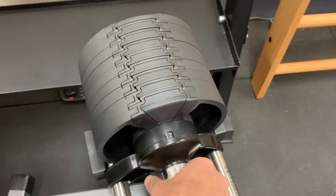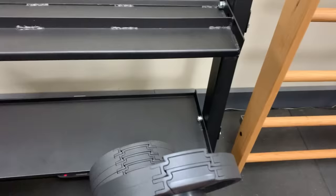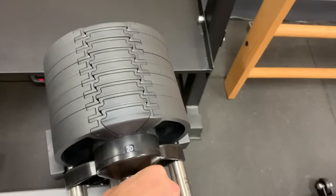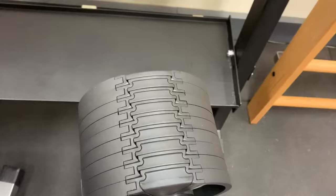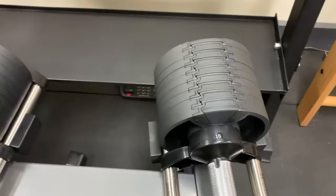The dumbbell itself has steel plates, so very very durable. Maximum is up to 32 kg. Going through the increments: you've got 2 kg to start, then 4 kg — at that size you've got the half-size plates, which are still steel so very strong. Then beyond 4 kg you go up in 4 kg steps: 8, 12, 16, 20, 24, 28, 32 — that's the maximum size, pretty hard to pick up, but very easy to adjust.